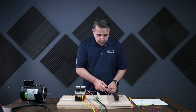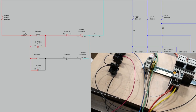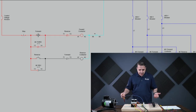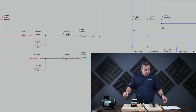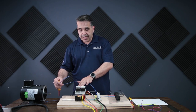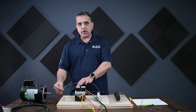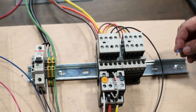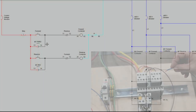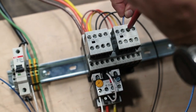Now, when I press the forward start button, I want the forward contactor to engage. But I have to make sure the reverse contactor isn't running. To do that, I have to wire the forward signal through a normally closed contact on the reverse contactor. So I have to find a normally closed contact on the reverse starter and wire my forward signal through it. That way, if the reverse starter is not running, terminals 71 and 72 on this terminal block are closed and power goes through. As soon as the reverse starter turns on, 71 and 72 open and power is no longer going through. So I'm going to bring my forward signal over to terminal 71 on the reversing starter.